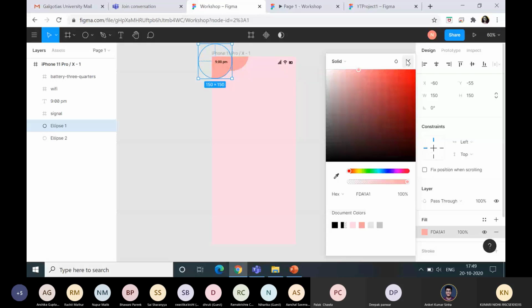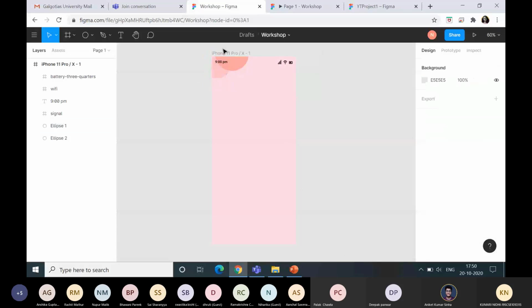And if you want to change the opacity, you can drag this slider. I want it to be a little bit more precise. I want it to be 40%, not degrees. I'm so sorry. So yeah, 40%.